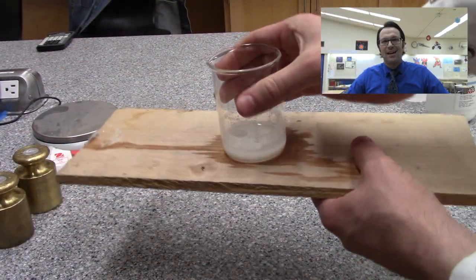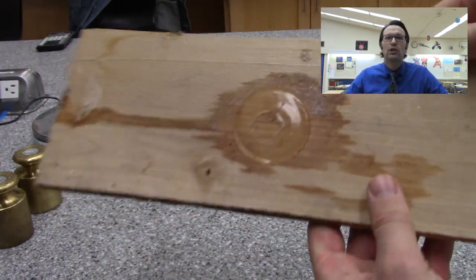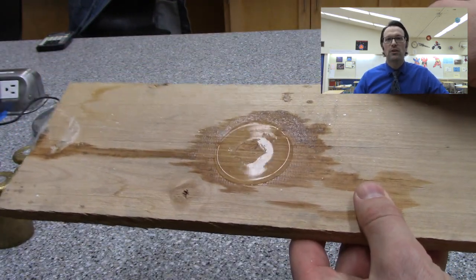It's time to pop that beaker off. Kapow. All right, there it is. Look at that nice glaze, that nice shine. That's ice. That's all the water. It completely froze the beaker to the wood. That, my friends, is a beautiful example of a chemical reaction.